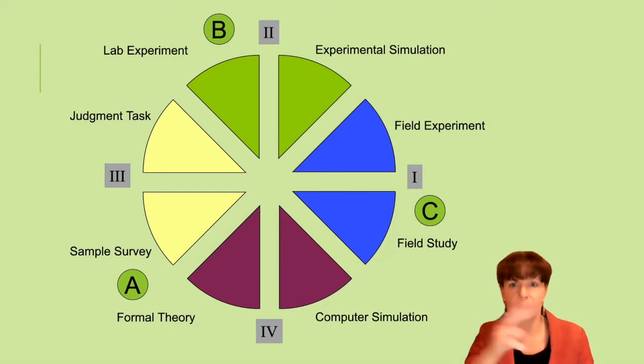You will also see positioned on this pie A, B, and C. So these are actor, behavior, and context that we talked about before. They are positioned such that the strategies that address these three aspects best are closest to these letters. So if we look at the first quadrant, the field strategies, they are strongest on context, because they measure behavior in a naturally occurring context.